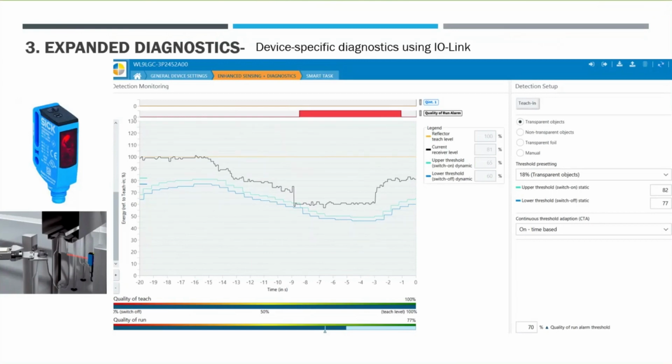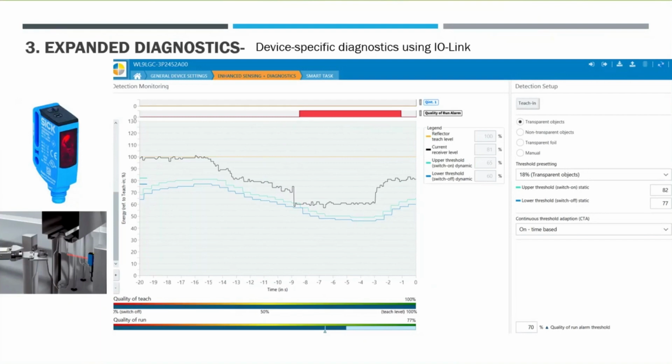And another thing that happens in factories is that with reflex sensors, you have a reflector which keeps getting dirty after a certain period of time, depending on your workings. And you have to keep sending the maintenance crew to clean it up, because as soon as that reflector gets dirty, this black line, which is your received light, will drop off and this will trigger an output. So nobody knows if there's an actual object or the reflector is getting dirty. And there is no way to know when a reflector gets dirty.